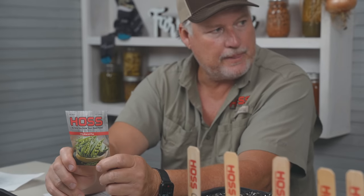Mama Hoss is going to plant Little Marvel pea in her raised beds — 60 days to maturity. The reason she's growing this one is because you can eat it as immature pods sautéed like a snow pea, eat them raw on salads, or let them fill in and then can or freeze them. So many different options with that variety. Now with these English-type peas, you've got to have your timing right. We'll probably start planting these around the first of September, all the way up to maybe mid-October. They need to get established well before the cold weather comes in — they can handle cold, just not when they're small. They do much better trellised.